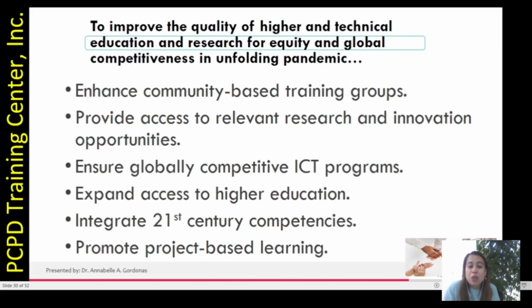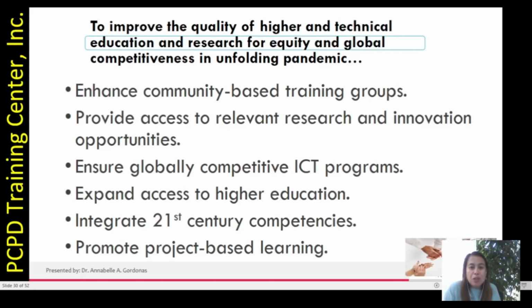Provide access to relevant research and innovation opportunities. Okay, so when we embrace online learning, let's try to tickle the senses of our students by providing and designing modules or content which would solidify and calibrate their critical thinking skills.